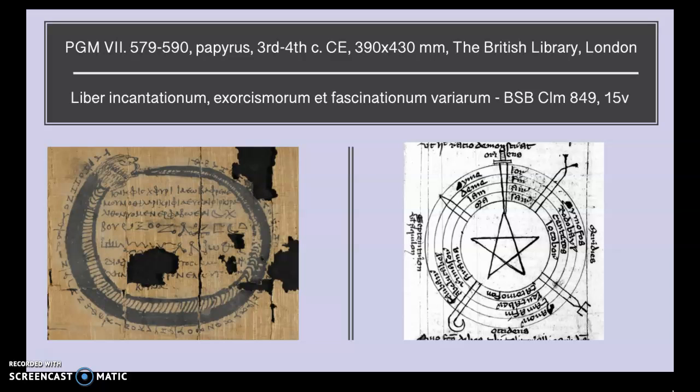There is no equivalent in the Munich Manual to the depiction of the snake biting its own tail that we see here in papyrus number 7. Various magical circles from the Munich Manual, such as the one that we see here, include a depiction of the tool that should have been used in its creation, such as the sword which the necromancer should use to draw the circle, as depicted here.